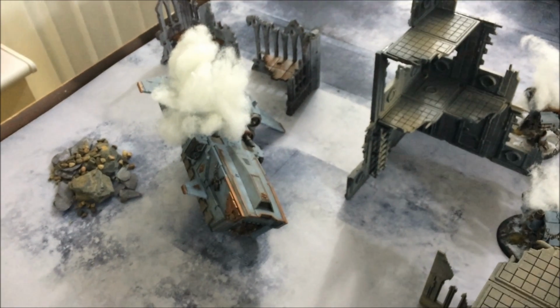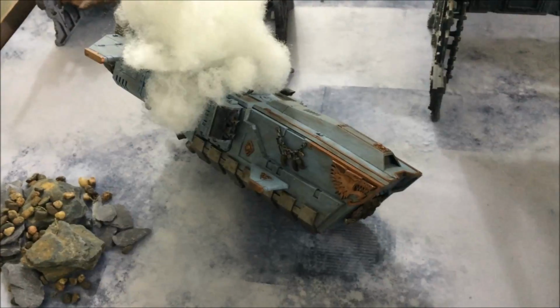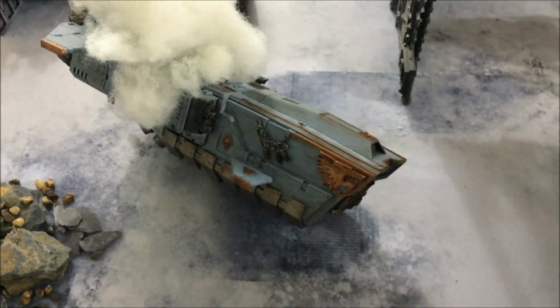So the MacLeod strategy worked. These guys hiding out down here totaled that. So dead by lack of 4 points, which is good. It's taking that threat away.